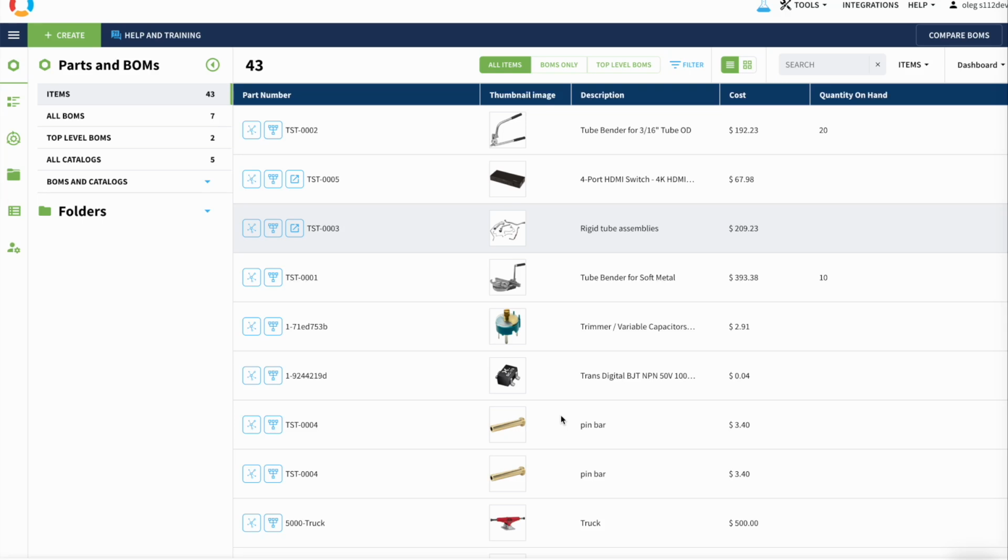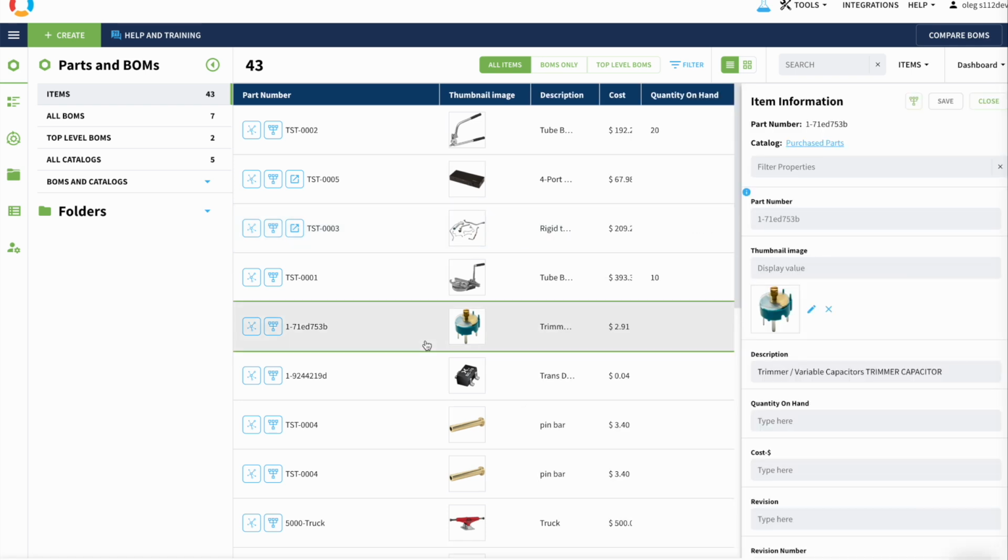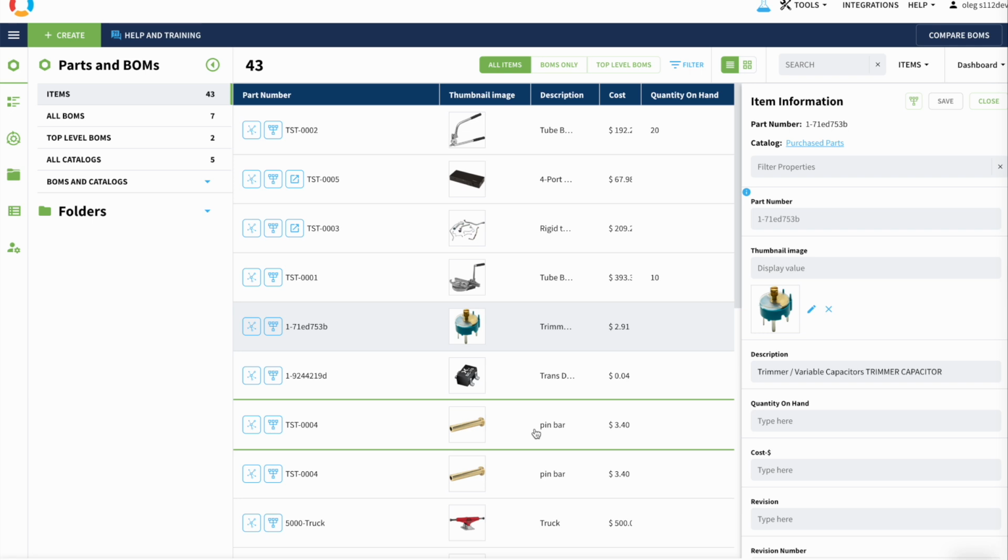In my video today, I want to introduce you to the set of improvements we are making in the OpenBOM items dashboard. The goal of this improvement is to turn the items dashboard into the central place where you can easily navigate to different pieces of information about items and different capabilities of OpenBOM.